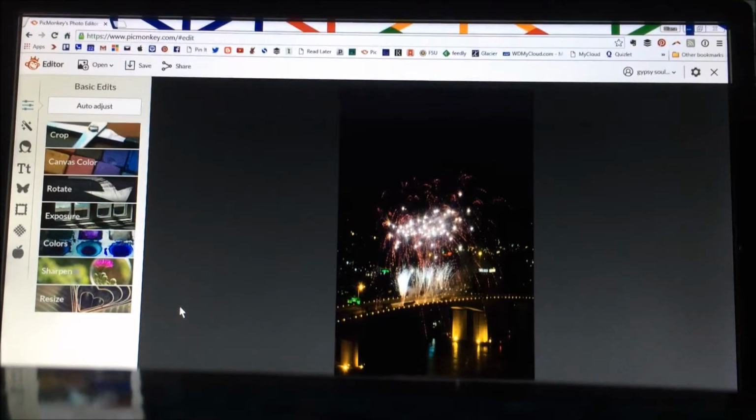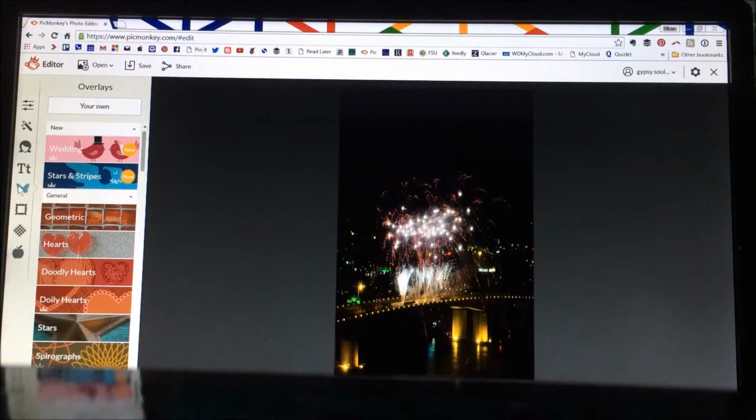Now that I have the format of my graphic set up, now I can go ahead and decide how to add the content. And so the content that I want to use today is actually a quote by Andrew Carnegie. It talks about success and achievement. However, this photograph, although I like it a lot, it is pretty distracting if I'm going to put text over it. And so what I'm thinking that I will do is I am going to add an overlay.